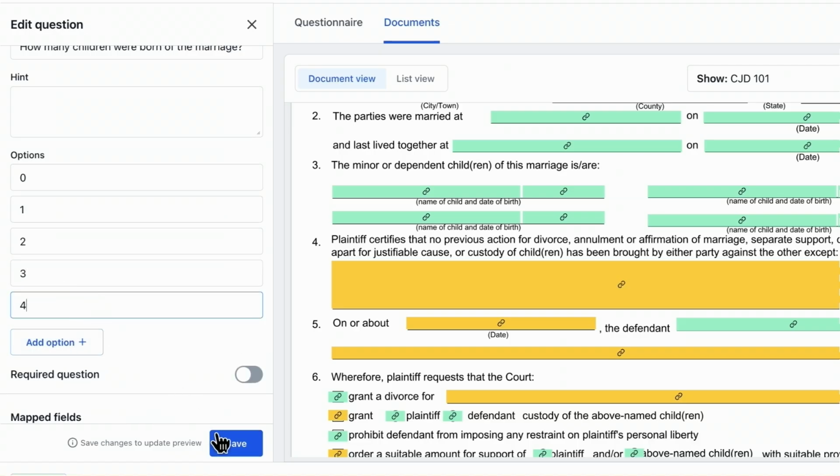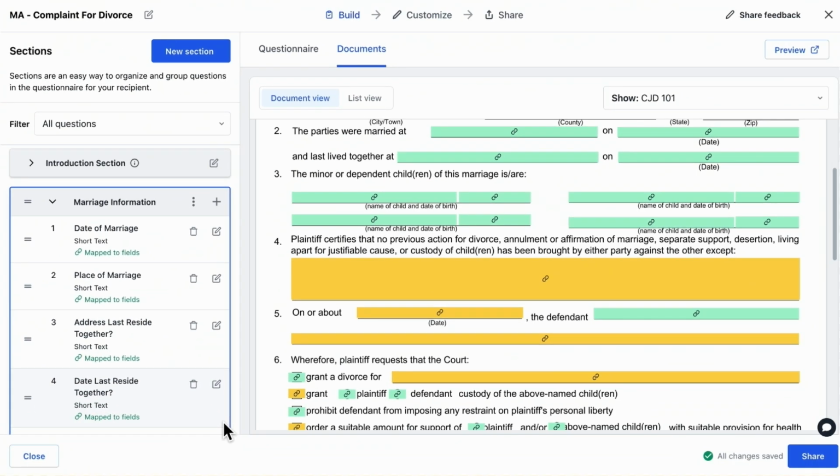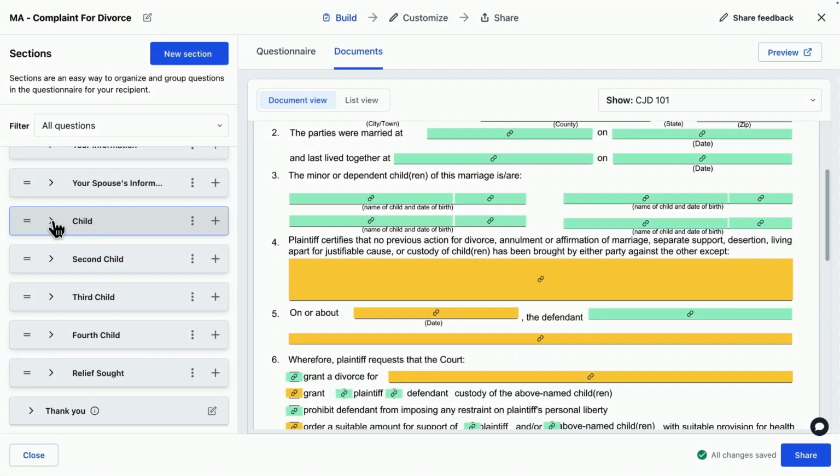If you have more than 4, this document itself will not let you tag that, but if there is a second document that is included in your forms package, you can always link that as well and add 5 children, 6 children, and so forth. Although I don't know who can afford more than that these days, but who knows? All right. Okay, so now we have gone into the marriage information card. We've created a house for the fields that we want to go ahead and map.